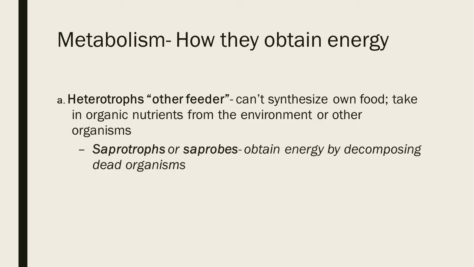When we're talking about other organisms, sometimes that means there are going to be dead animals or dead organisms that are being decomposed by heterotroph bacteria or prokaryotes. We will call these saprotrophs or saprobes. When you see a dead or decaying animal on the side of the road, most likely you're going to have some type of saprotroph or saprobes helping to decompose it. As the flesh is disappearing, what's really happening is that you have prokaryotes or bacteria cells eating away at that dead organism, and then before you know it, you have a pile of bones.